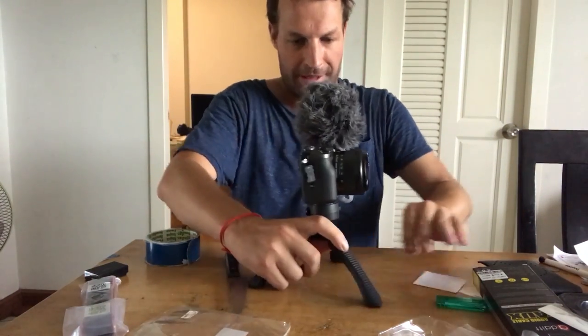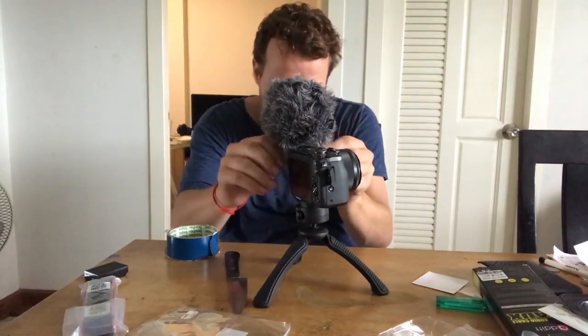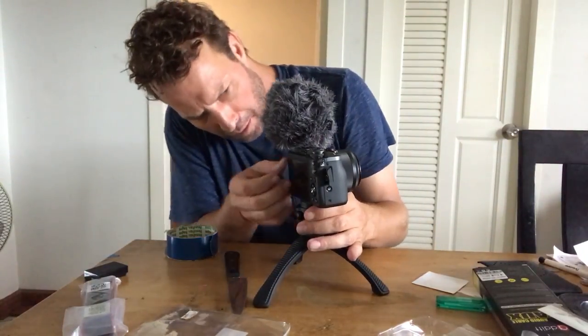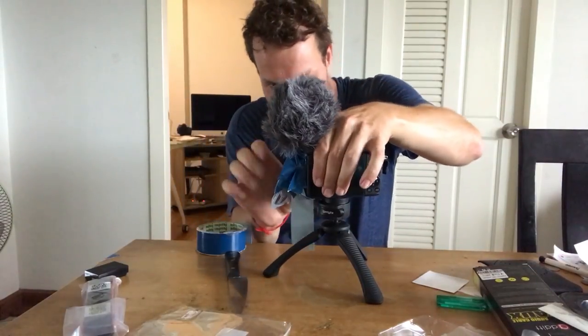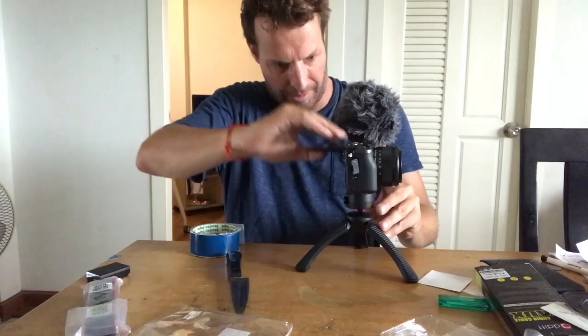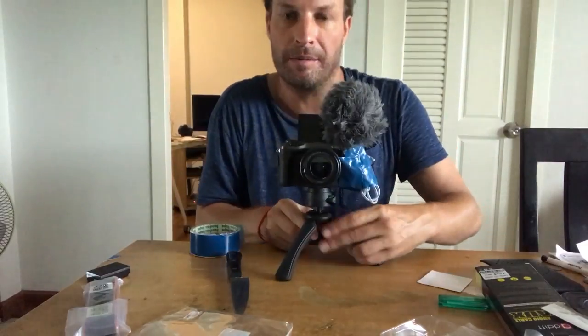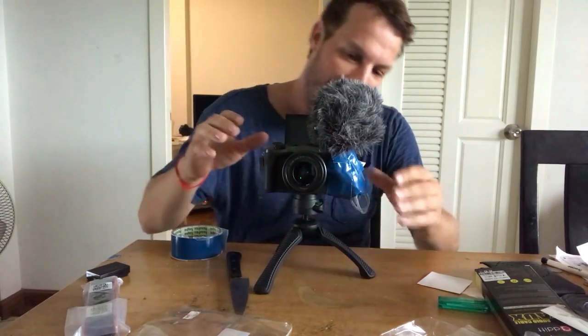So I'm going to have a road test. It's ugly as, but it'll work for the moment. I just want to go test it this afternoon at Elephant Park. I'll put some more tape on there. So it's like — how to make your camera look ugly. Let's go out. Battery's charged.